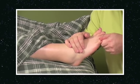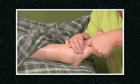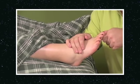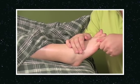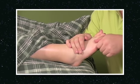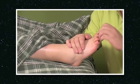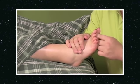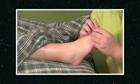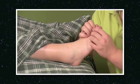With the toes, you kind of separate, you got to lift them up. Again, whenever you perform once, make sure you perform it a couple more times. It's kind of the law of the massage feel. You can even go in between the toes. And it's a good idea to look in between the toes to make sure there's no cracking at all before you perform that kind of technique.